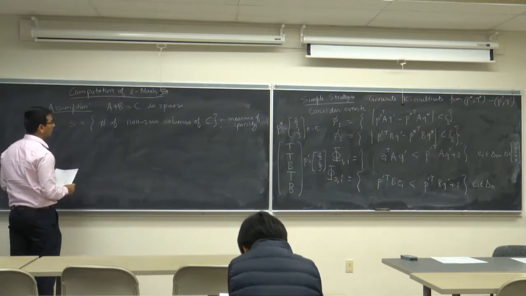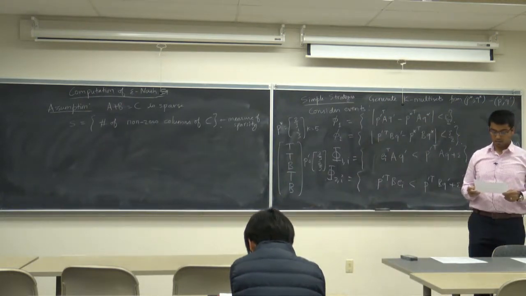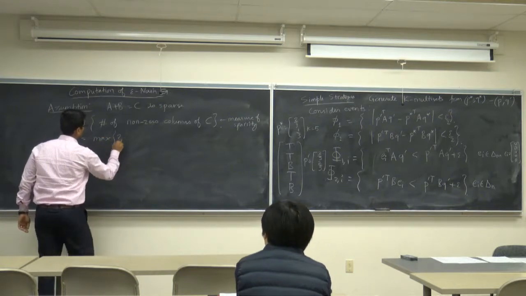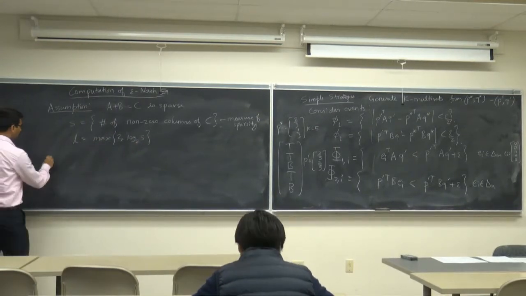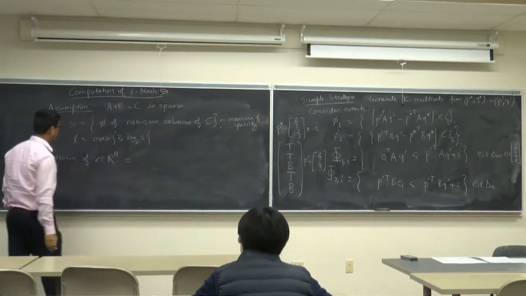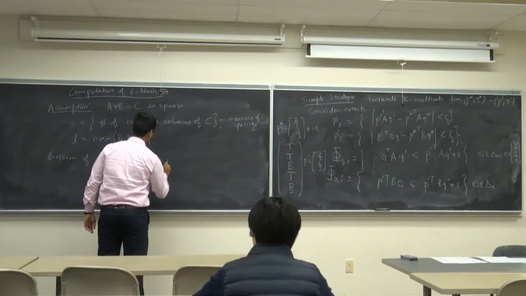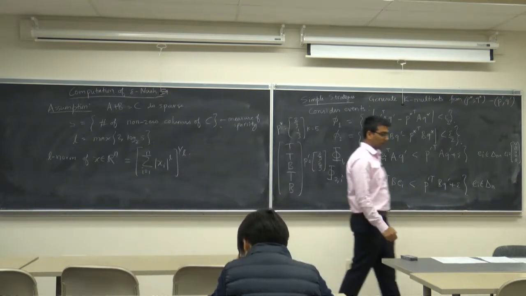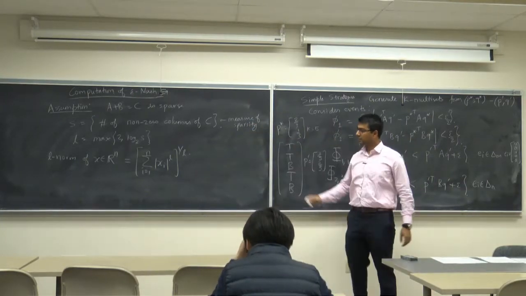And then the other thing I want to define is, I pick an L which is the max of 2 and log base 2 of S. And I want to define the L norm of a vector X in R^n, given by the summation of i equals 1 to n of the absolute value of X_i raised to L, and then to the power 1 over L. This is something that you might be familiar with. This is known as the L norm of a vector X in R^n. It's a fairly general idea of defining a norm.